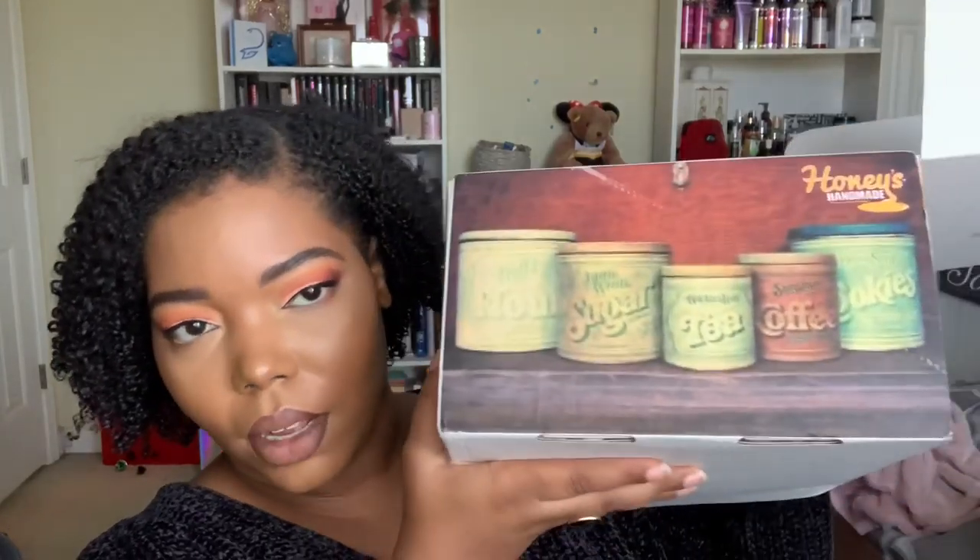Next is the Honey's Handmade Melba's Kitchen Box. It's a little beat up but everything was inside. If you don't know about the Melba's Box, this is basically a tribute to Valencia's mother — Valencia being the owner of Honey's Handmade. She did this last year and it blew up after the Honey Bunches of Vloggers event where she gave boxes out and people went crazy trying to get orders.